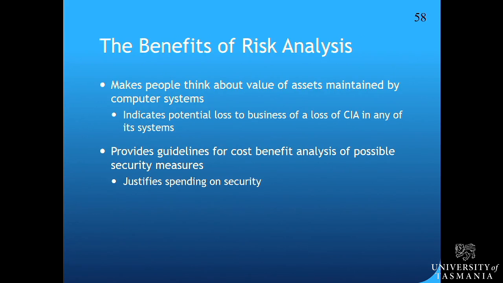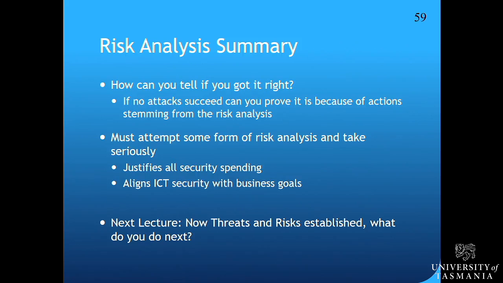Benefits. It makes people think about the value of the assets in the company. From a staff training perspective, if done well, it makes your staff feel like they're a valuable asset to the company. That's an important factor. They can see their role there. It helps people understand the impact of CIA, confidentiality, integrity, availability, through their entire setup of the company and the infrastructure. And it enables us to have guidelines around our security measures that justify our spending, helps us to keep employed. So here's the summary.